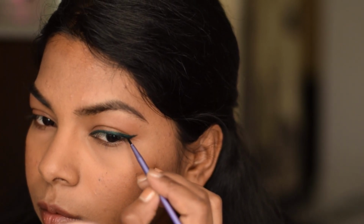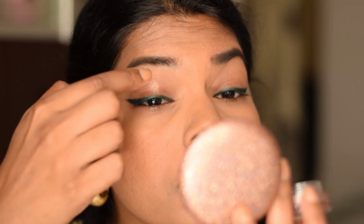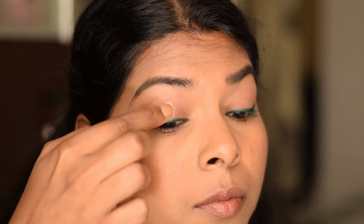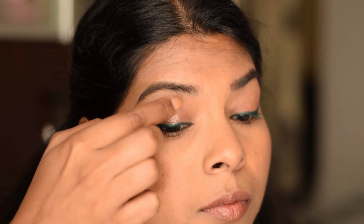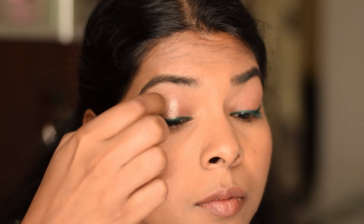And then for the sparkle, this is the Hourglass. Oh, by the way, I did the other eye off camera. This is the Hourglass Scattered Light Eyeshadow in the shade Smoke. And it does not have much of a base color. So if you can see, it's just this glittery goodness.